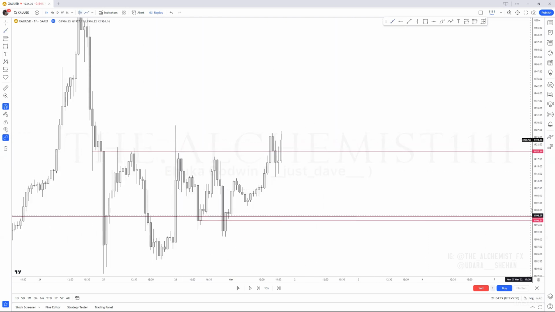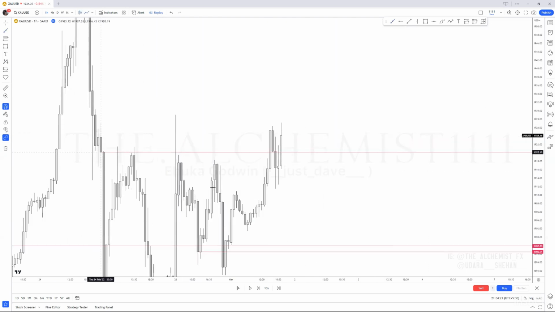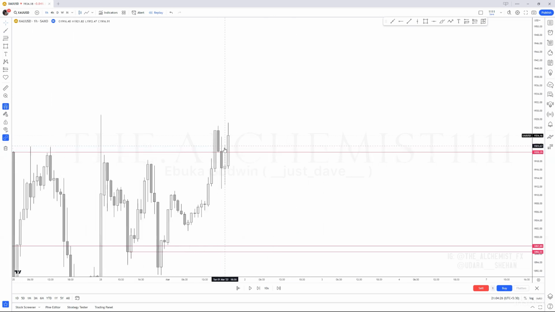Look at this. This is also a good level on the H1, right? I'm talking about this level. Why? Because can you see how it was used as a resistance once? I'm talking about this open close. This open close was once used as a resistance and now it is broken. So it could be used as a good support, right?